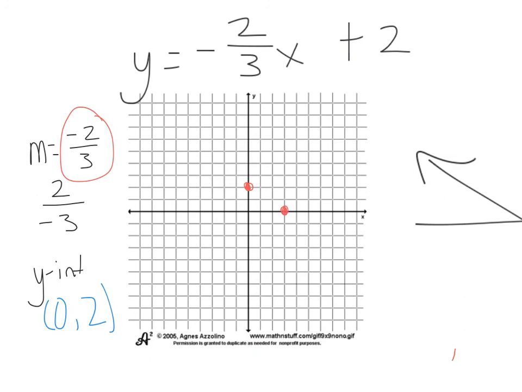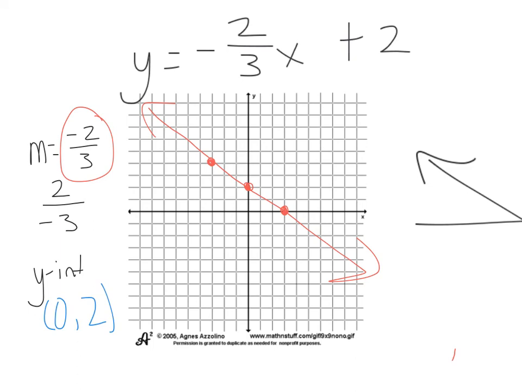Now let's go back to our y-intercept point, and I'm going to deal with my second slope. These slopes are equal. They're actually the exact same slope. We just wrote them 2 different ways. My numerator is 2, which shows that I'm going to go up 2 spots, and I'm going to go 3 spots to the left, and I can go ahead and plot that point there. Up 2 over 3. I can go ahead and connect my dots. And here is the line y equals negative 2/3 x plus 2.